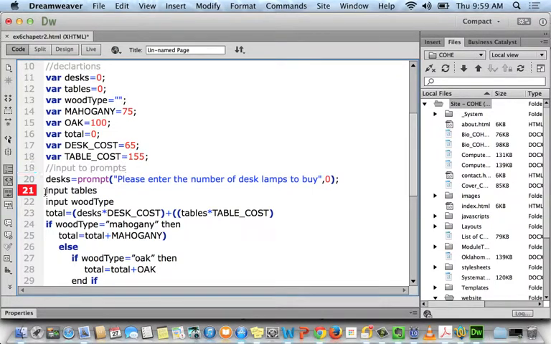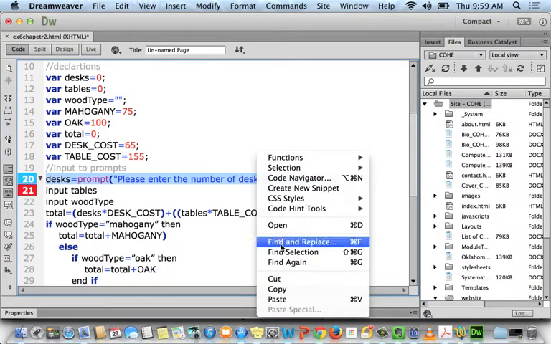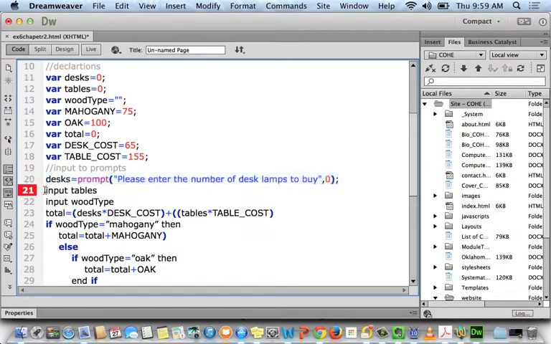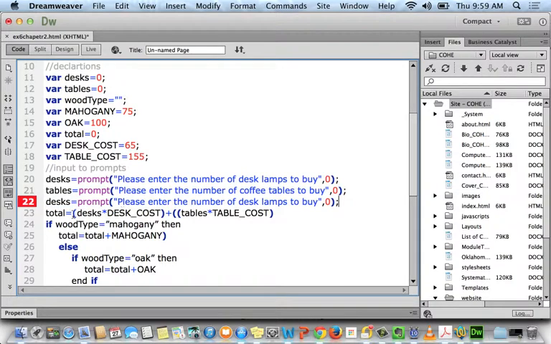Okay, so this one would be the same thing, and since I'm lazy with typing, I'm going to copy and paste it. Only I'll have to change a few things. Paste. So this one is tables. "Please enter the number of coffee tables to buy." Okay, this one I'll copy too, although it's going to be a little different.